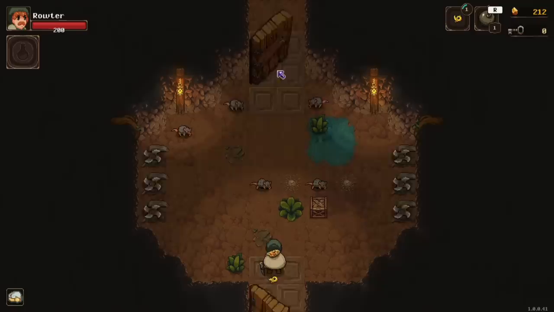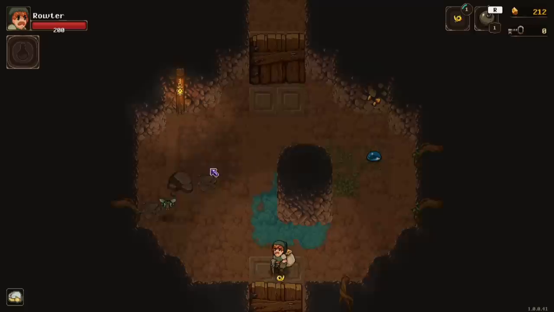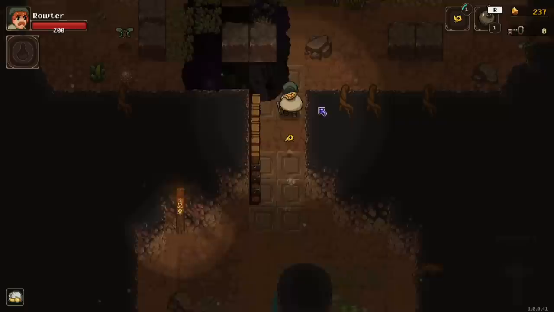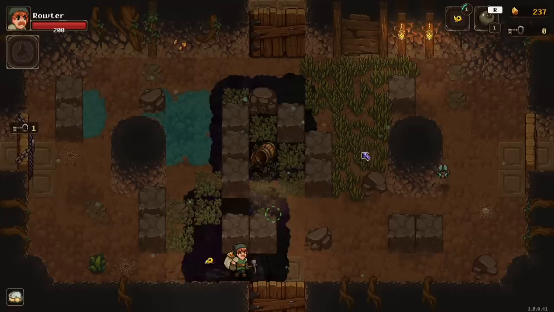They seem pretty easy to deal with. Just keep hitting them. There we go. I'm feeling a lot more confident about the second playthrough here, I gotta say. Feels like I've picked up on the greater nuances here in combat. Come here. Yeah, ooh, the crits even. And I don't have a key right now, unfortunately, so I'm not gonna be able to get into that room. So let's go this way.